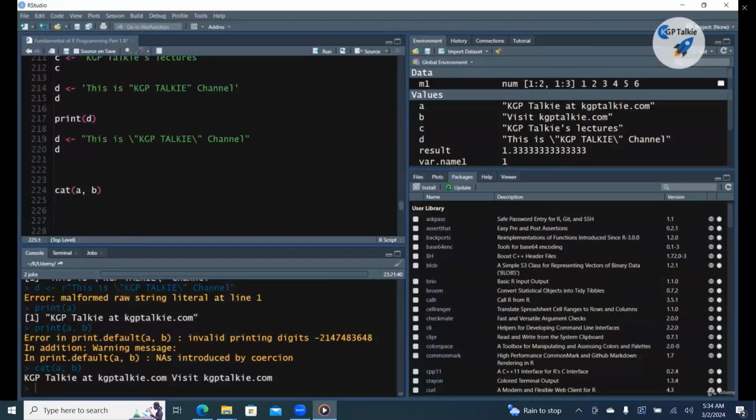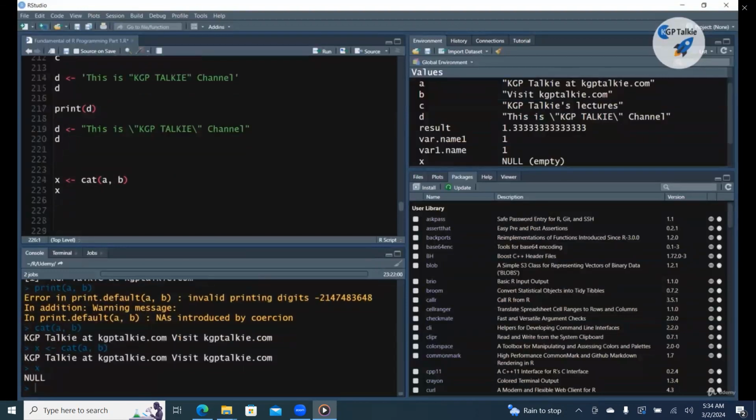All right. So how can we actually do string concatenation? This cat is being used only for printing. It is not concatenating anything. And if you put here, let's say cat, I want to put something like this. And thereafter, you see this x is NULL. That means this cat is not returning anything. So this one is not concatenation. This is just returning NULL, and it is just printing A and B. All right. Perfect. So thereafter, I just want to delete this one so that you don't get confused.